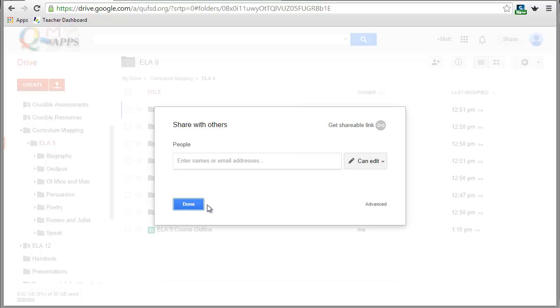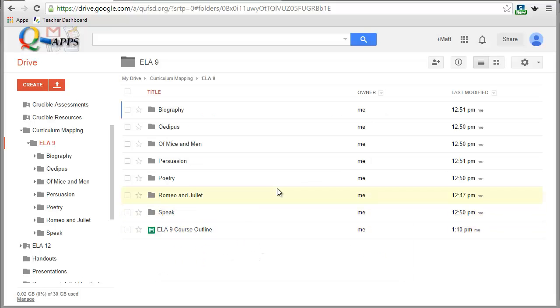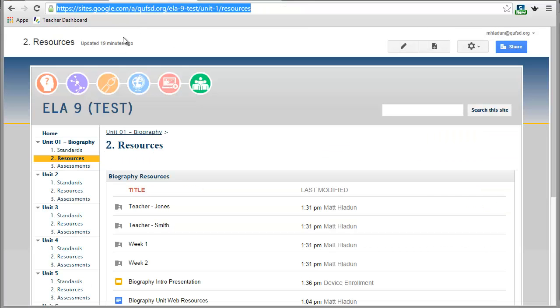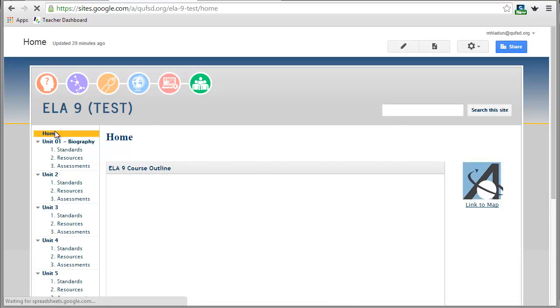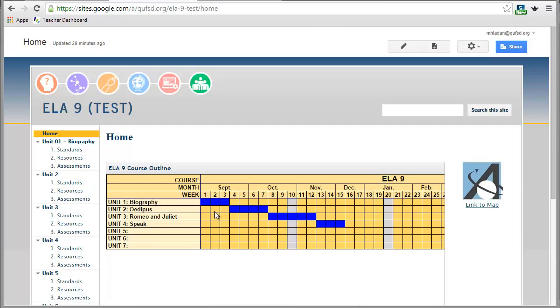Once you've shared that with them, the last thing you're going to want to do is submit your site to us so that we know your site is ready to be linked to. So I'm going to go back to the home page of my entire site, and this is the address for my entire site. Okay, so this is what I want to copy. It's okay if you include home in there as well. So I'm going to highlight that address, and I'm going to right click and choose copy.